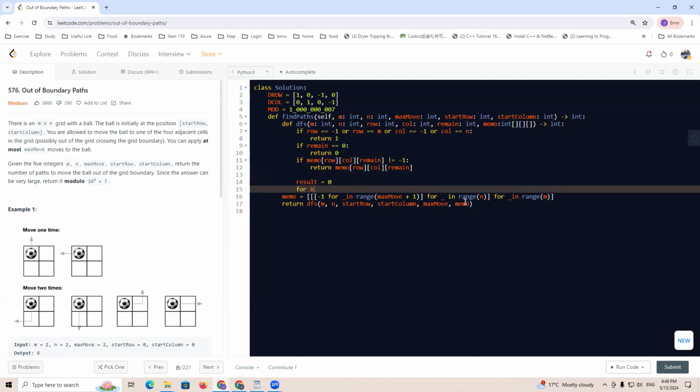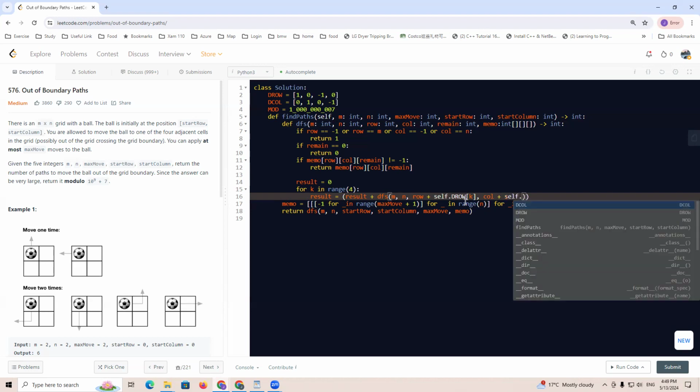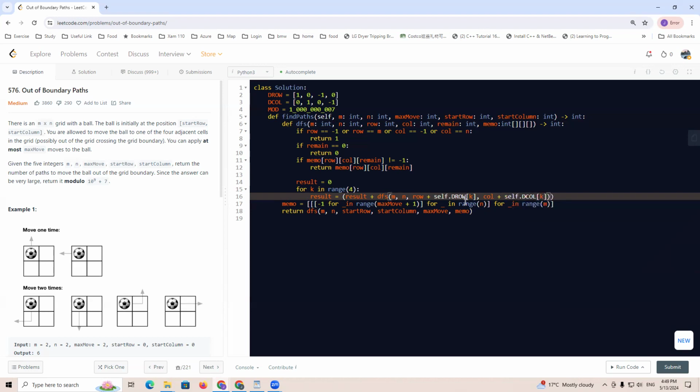So for k in range 4, we should have result equals result plus DFS M and row plus self.d_row k and column plus self.d_column k and remain -1 and memo.